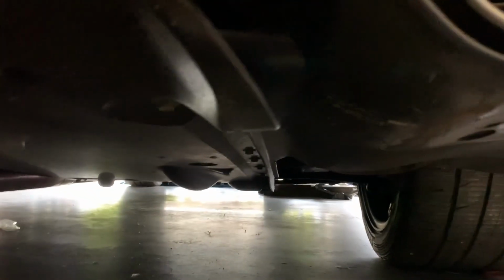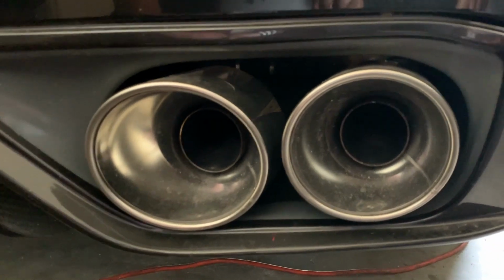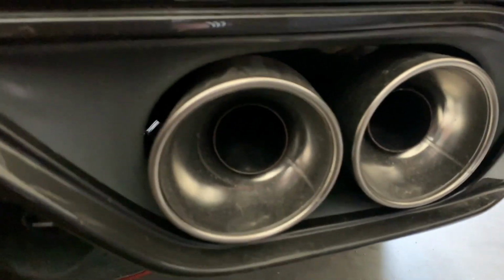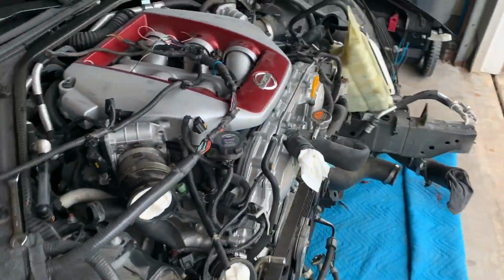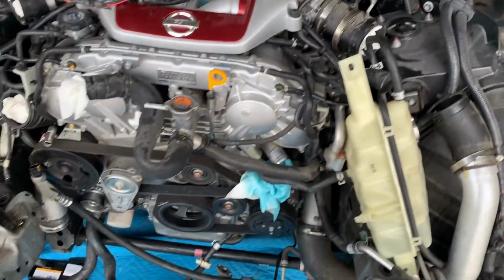It's got this carbon fiber spoiler. And then this carbon fiber shield all the way underneath. You can see it's pretty clean under here, no damage. Mainly just the front end that got the damage. I'd like to, in the future, once I get this car all rebuilt and fixed up, replace these exhausts with like a Tomei or something. Just really like the sound. Doors in good shape. So basically up here, everything on this side is undamaged. Just mainly this front end.